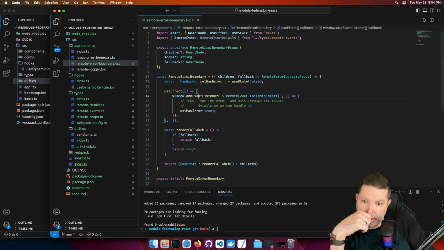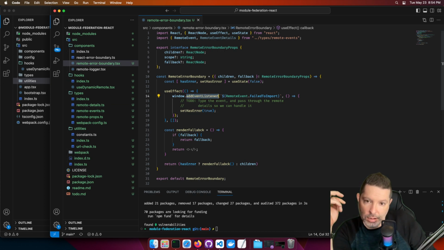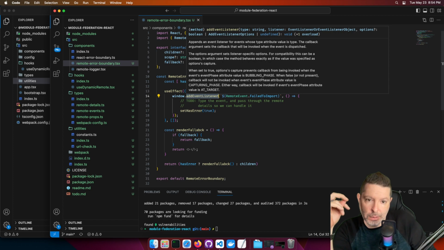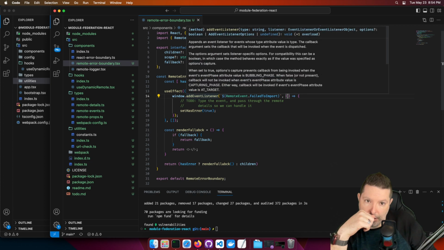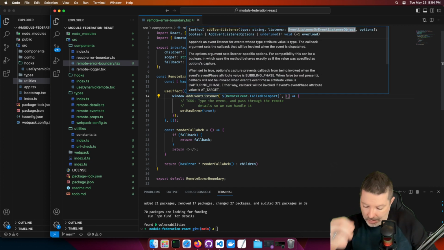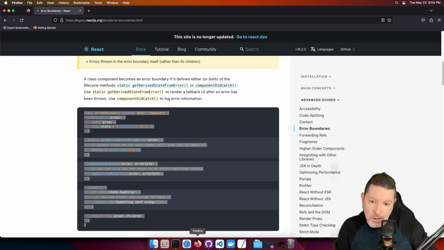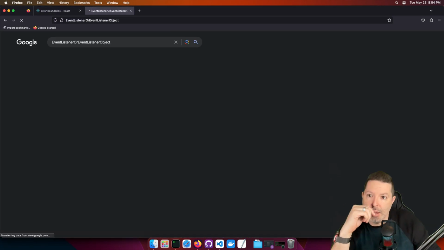All right. So this is the event listener. So I'm looking for a specific type. This is the function with the listener. Oh my gosh, come on. All right, I haven't looked at this object in about a million years.